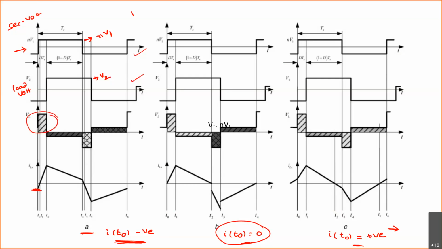So we assumed that the secondary voltage, right? We assumed that this V2 is greater than this N1 V1. That means this converter is operating in boost mode from the secondary. The secondary side voltage is NV1, and it is boosted to V2.